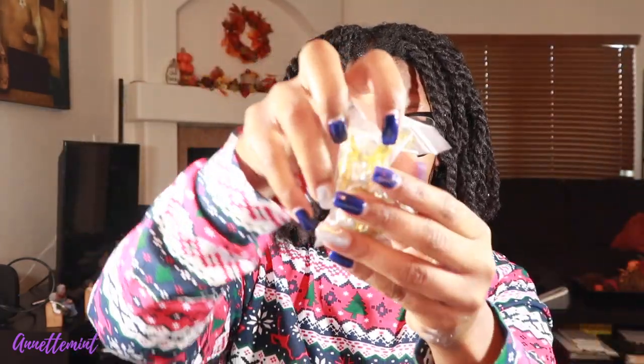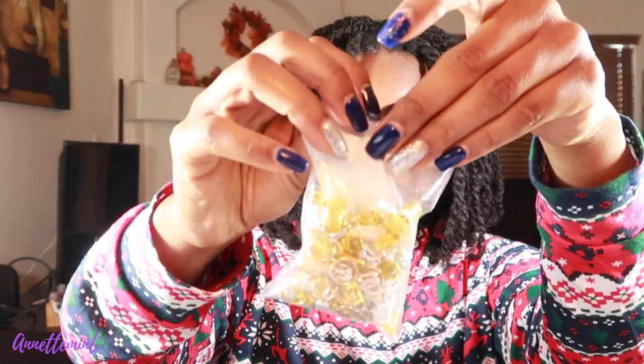A bit of sweet almond oil, and now I'm going to take some of these hair accessories that I got off of eBay for like $5 and some change and just apply some of the silver ones throughout my hair. I had fun with these. You have to be careful though because they are very, very fragile, so I broke a couple of them, stepped on a few, but I think they just added a different look, especially during the holidays.